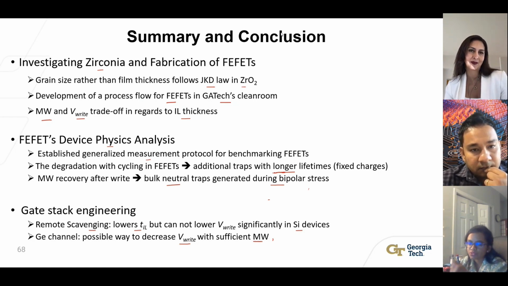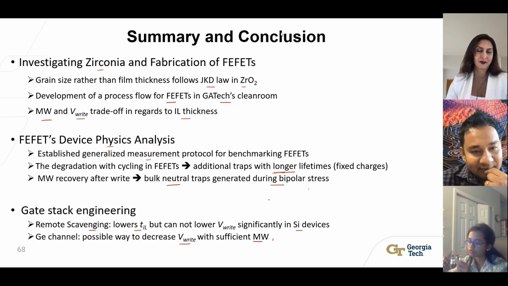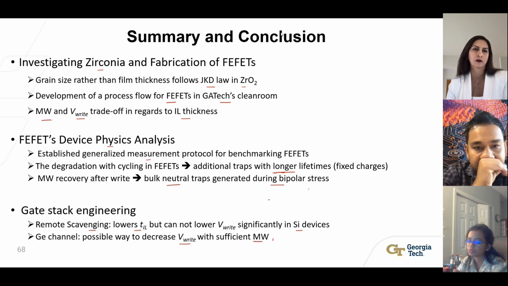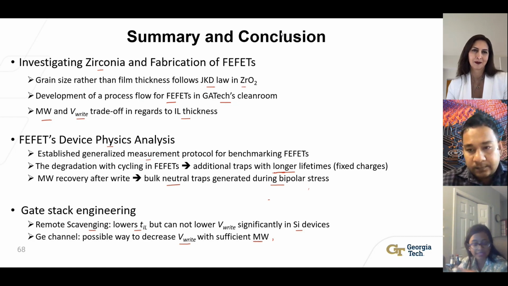That's a great question, Professor. So I did talk about germanium, and I know the results of my group mates, which I have not shown here. The problem with germanium is that in some parts, when we do the STEM, there is an absence of interfacial layer, which actually increases the trapping dynamics. So although we say that if you lower the interfacial layer thickness, the voltage drop will decrease, the absence of it is also a problem. So we would definitely want some sort of interfacial layer. Another way to do it is, there has been a paper recently which showed that if you increase the K of the interfacial layer, a higher-K interfacial layer, the voltage drop also decreases.